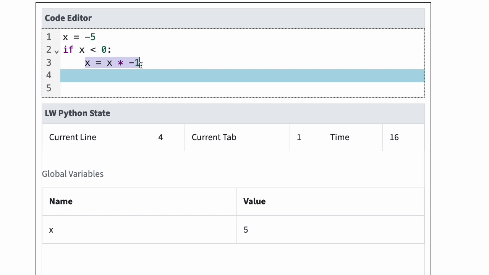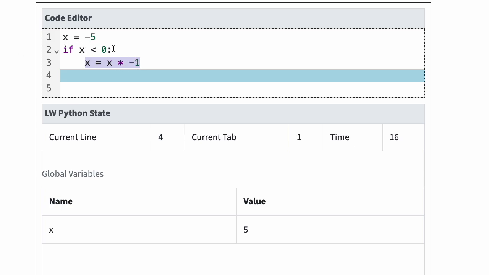The if statement body is a set of statements that follow the if statement whose tab is greater than the if statement's tab. In this example, the if statement is in line 2, tab 0. The if statement body is one statement at line 3, tab 1.